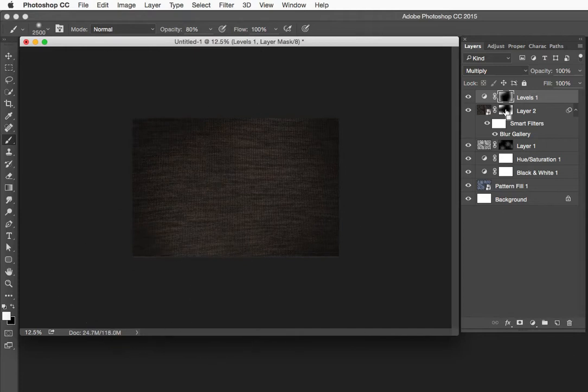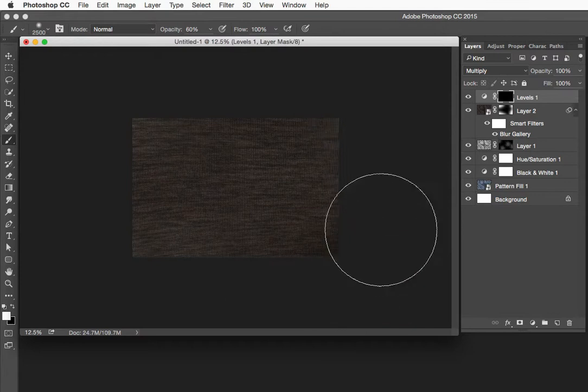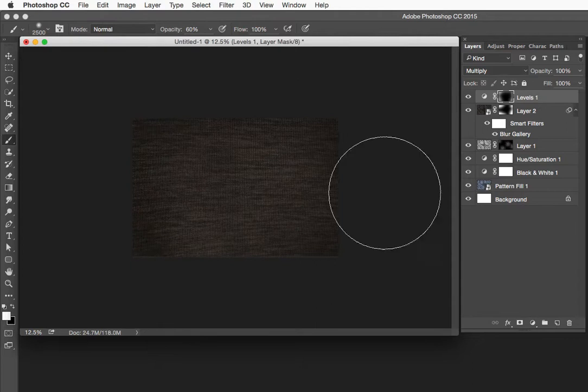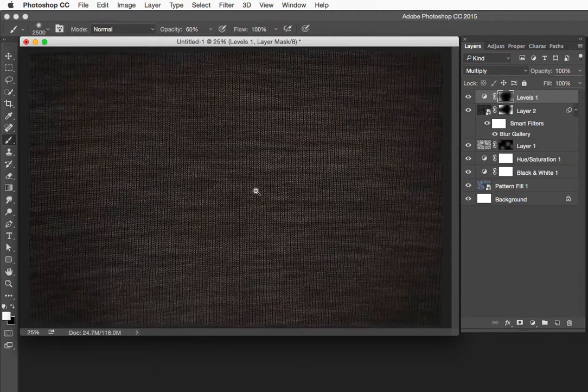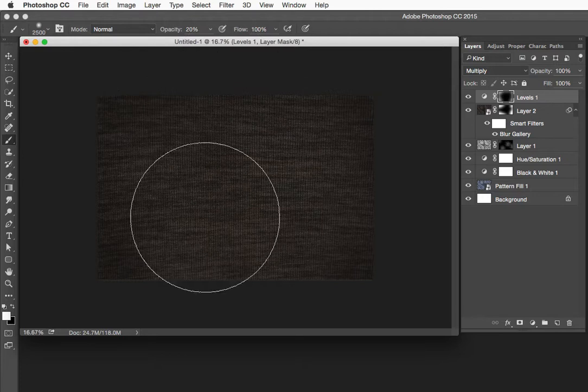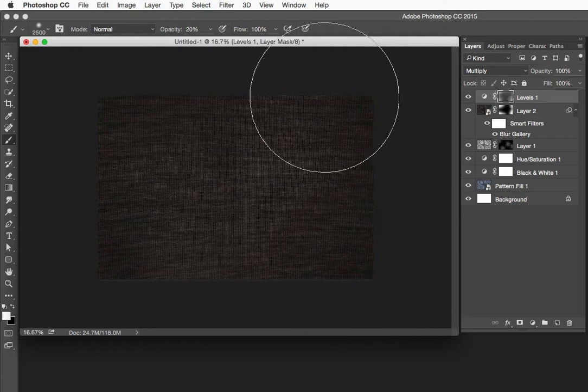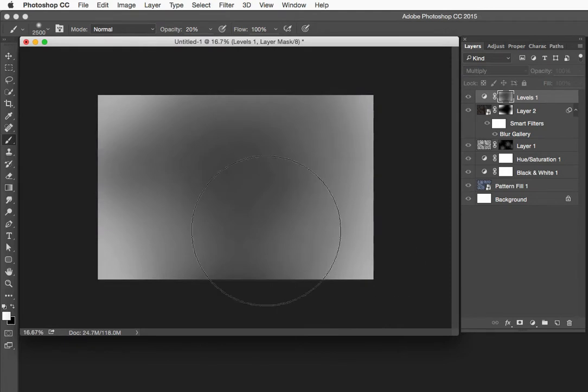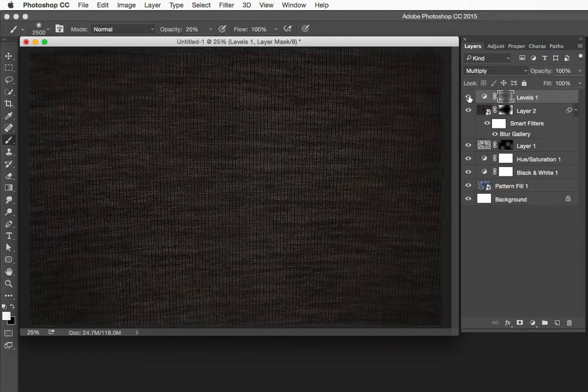I feel like it's all a little bit too dark, so I'm going to go back to, say, 60%. I can always change my mind later because we can always paint on this mask at any point in time. And then in the middle here, I might even want that to go a little bit darker, so I'll go with maybe 20% and I'll just paint over this area through here. Out here with that 20%, I am going to darken these corners just a little bit more. So you see, you can continue to build your effect. You can do whatever you want. It's a mask. It's beautiful. Alright, so we have our vignetting effect.